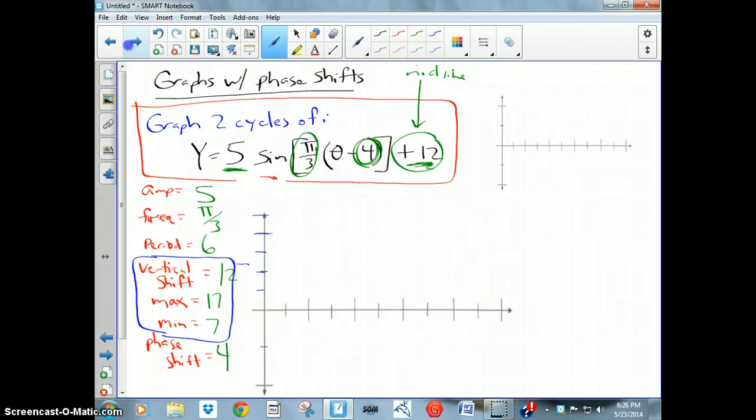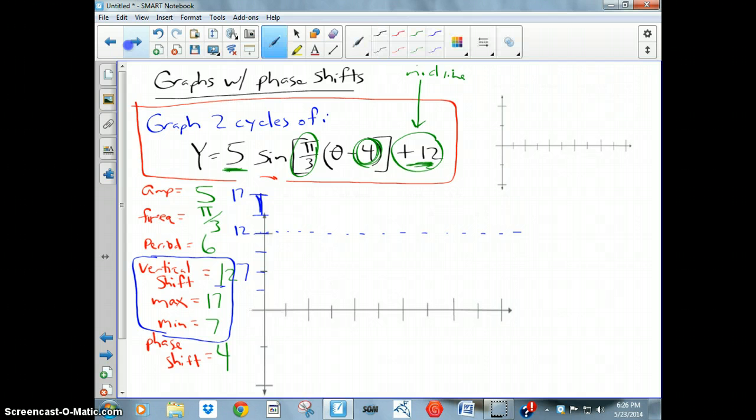So I'm just going to put 7 there, and I'm going to put, maybe I'll go a little higher here, and I'm going to put 17 right there. And the midline is 12. 12 is obviously right in the middle. That's where that dotted line is. That's going to be the middle of your graph. Those are the only numbers that I need on my y-axis. Obviously, where your 2 axes cross right here, that's going to be 0, 0.